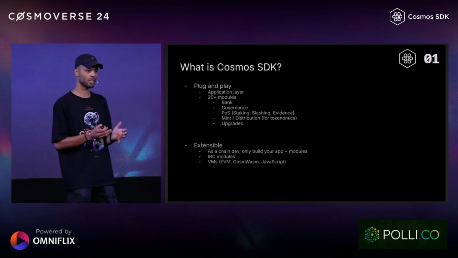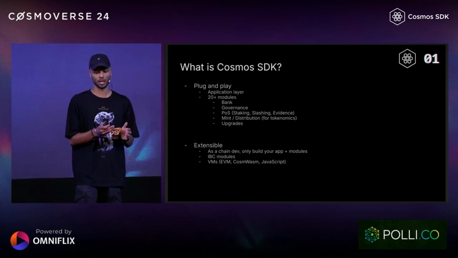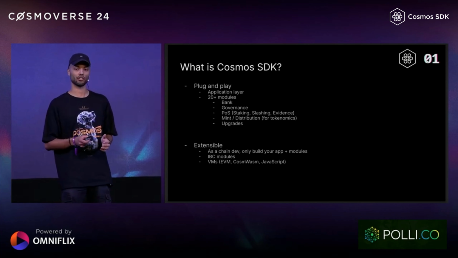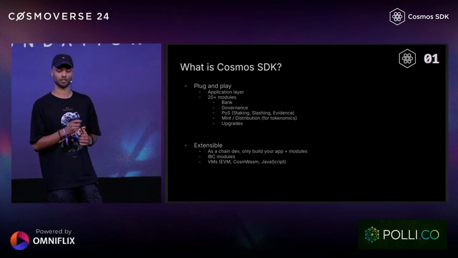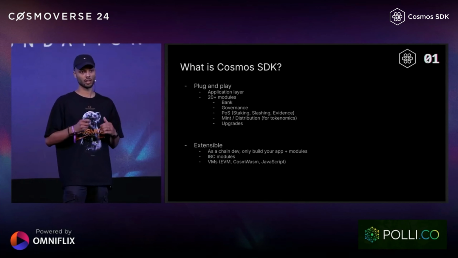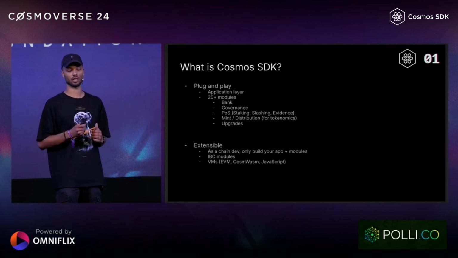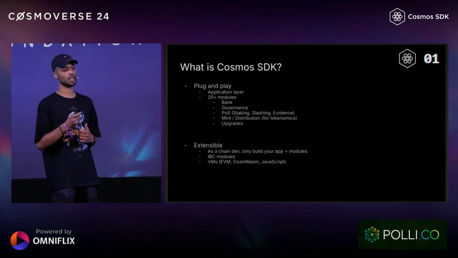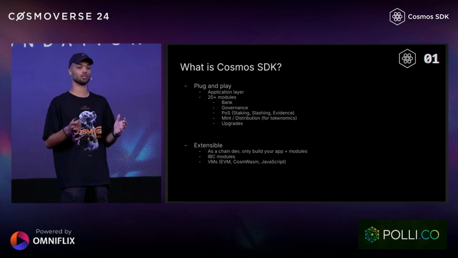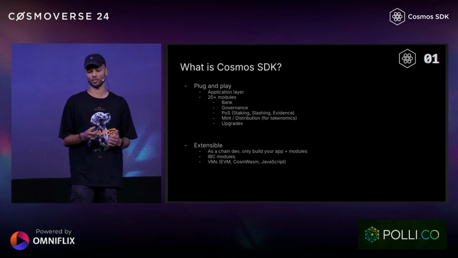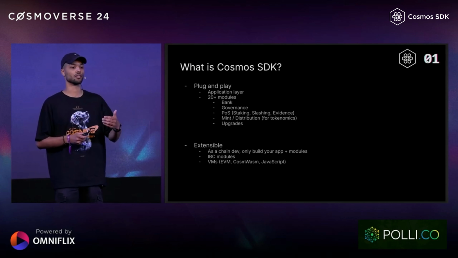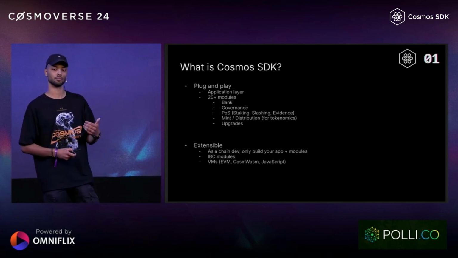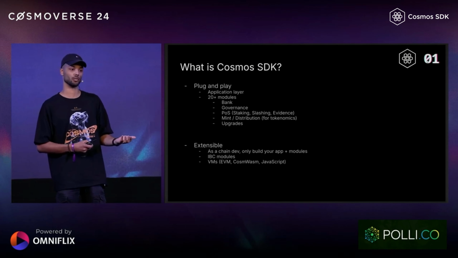So next to that, it's really a framework and an SDK, so it's plug and play. So you define in your blockchain, this is the application layer. Earlier, Comet BFT mentioned that they are the consensus layer. The Cosmos SDK is the application layer of your blockchain. And it's plug and play because we already developed more than 20 modules to help you ship faster. Just to mention a few, this is basic functionality that you do not need to recreate when you're building your blockchain.